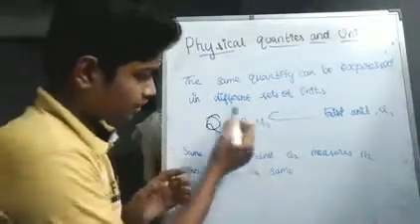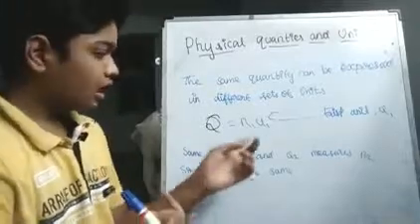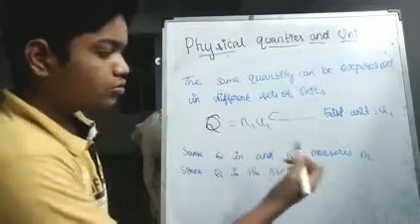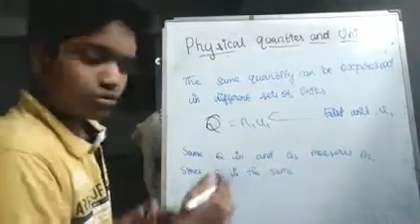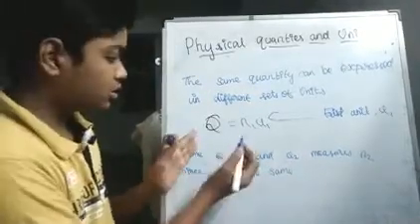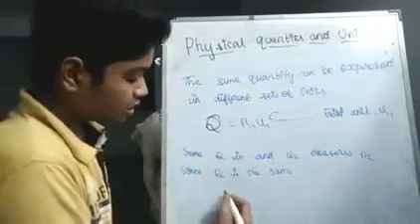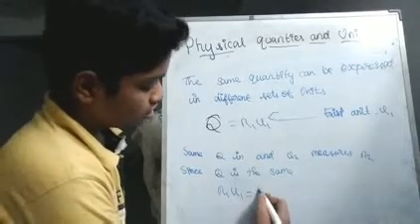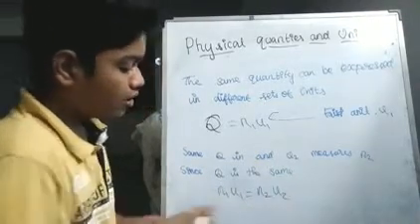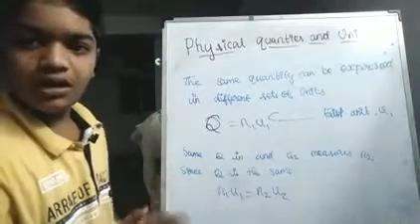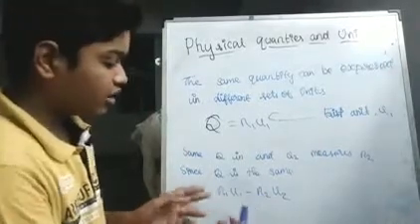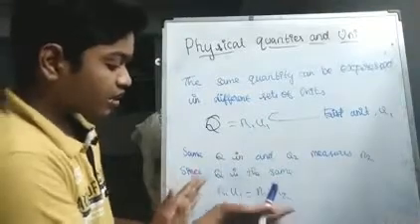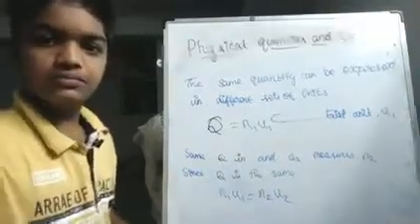Now here the magnitude is changing and the unit is also changing, so U2 and N2. See, the Q is the same in two equations. So we get N1 U1 is equal to N2 U2. From this we compare and get the N2 and U1 values when we compare this statement.